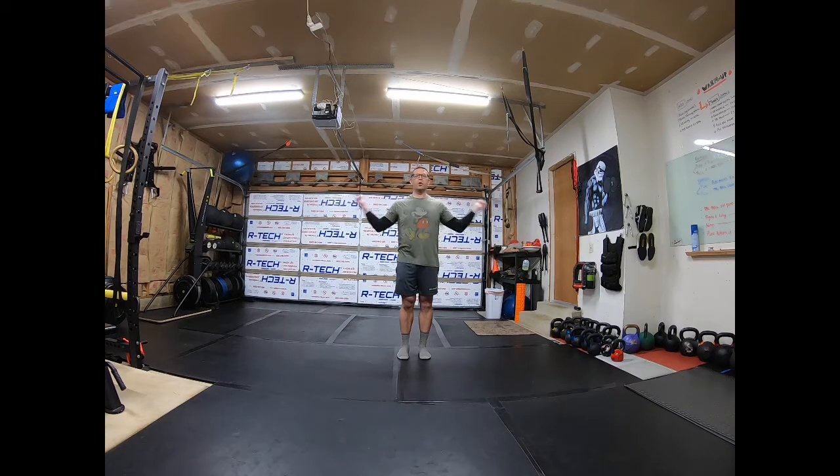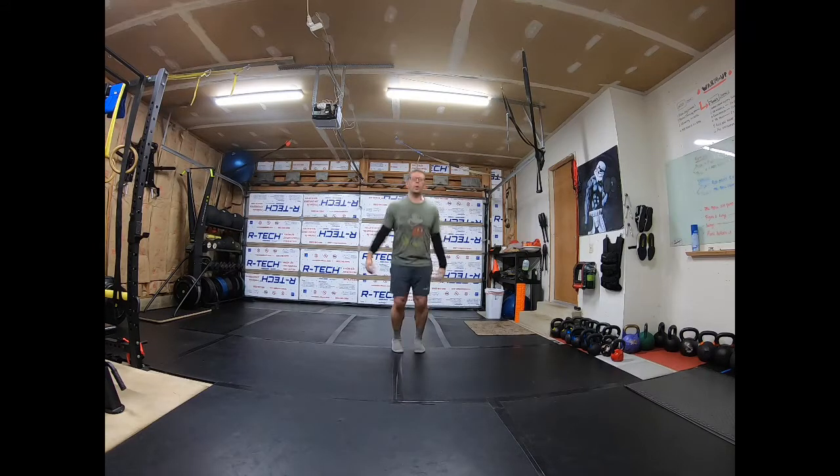Now let's work our way into the elbows. This is going to warm up the triceps — the elbows are going to be ready for this workout. And kick some butt with it. Another way. And wrists — hands together, rolling forward and backwards. Shake out the fingers. Shake out that whole upper body.